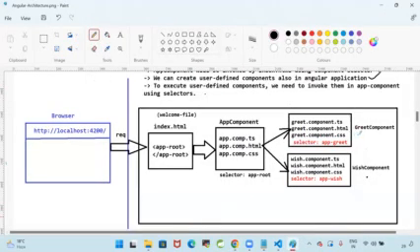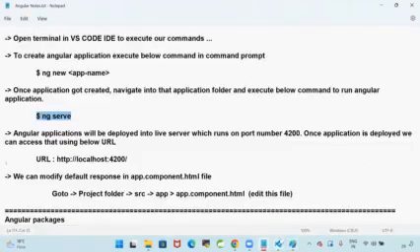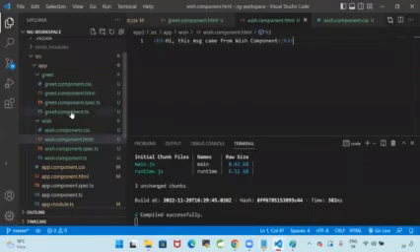Sir, we have called the greet component in the app component. Correct. Then we call the wish component also in the app component. So can we do nested things, meaning inside the greet component we can also call the wish component? Yes, you can do that. You want to call the wish component from the greet component, right?